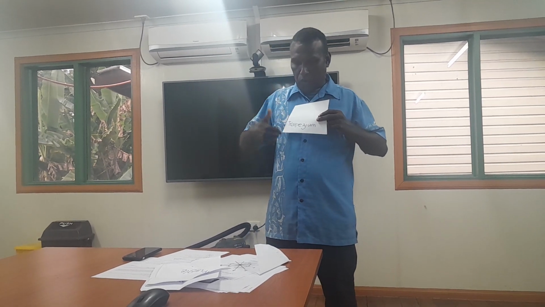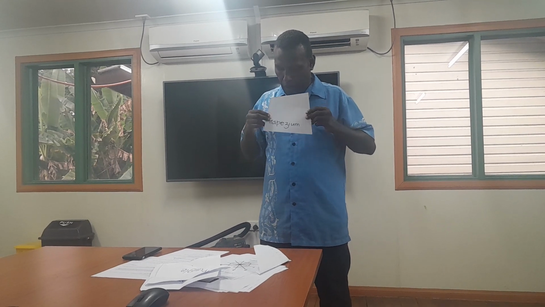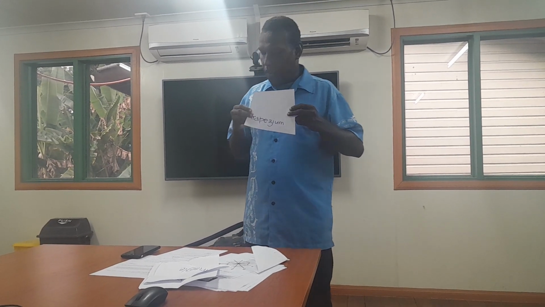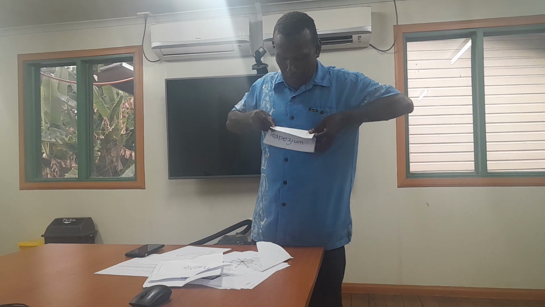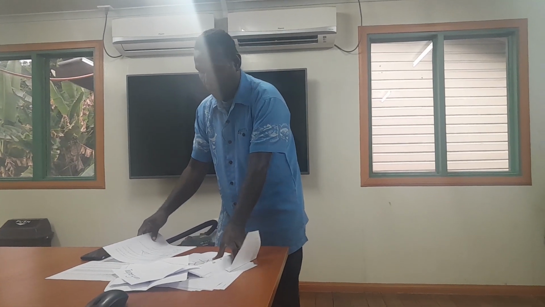Now let's look at the last one, the trapezium. If you look at the sides, they don't have equal sides. This means that whenever a shape has no equal sides, then it has no symmetrical lines. See, there are no congruent shapes, everything is different. Folding this way has different sides, they have no congruence. This means that the trapezium, since it has different sides, doesn't have a symmetrical line.